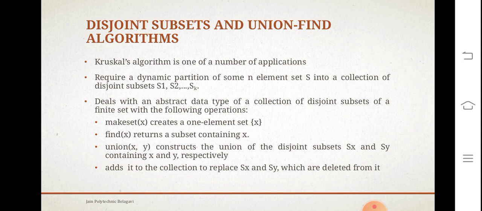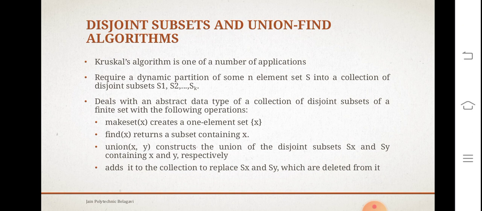Under this scheme, the implementation of make set of X requires assigning the corresponding element in the representative array to X and initializing the corresponding linked list to a single node with the X value. The time efficiency of this operation is obviously in theta of 1, and hence the initialization of n singleton subsets is in theta of n. The efficiency of find X is also in theta of 1.